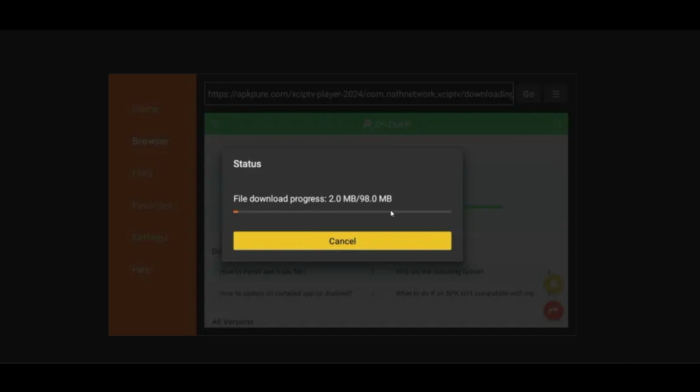Now it will start installing your application, but before this you might come to a situation where you have to search for it, select it, and then you will get this option to download. And here you have to click on install, and then it's how you can do it.